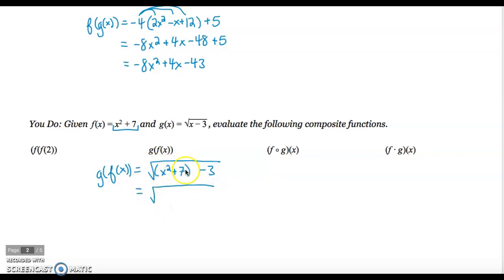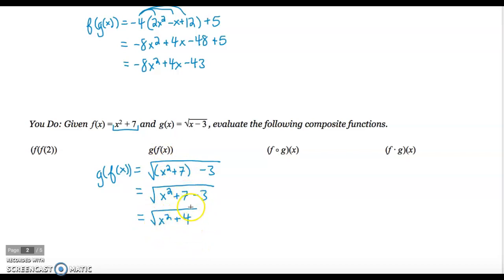But I can't combine anything in my parentheses, and there's nothing to apply or distribute to my parentheses, so I can just actually drop them. Then, can I simplify any more? Well, I have no more parentheses, but I do have a +7 and a -3 that can get combined. So I have x squared plus 4. All right. Do I have any parentheses I have to deal with? No. Do I have any like terms that can get combined? No.